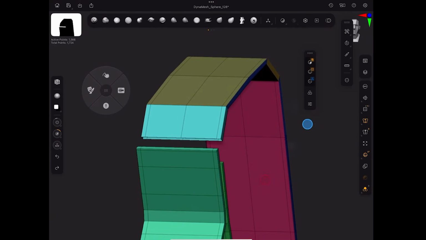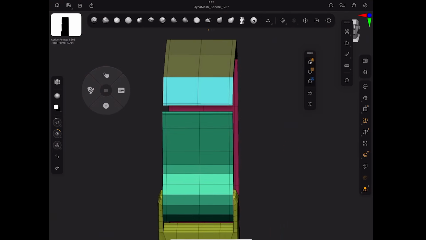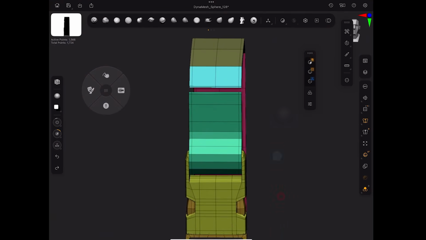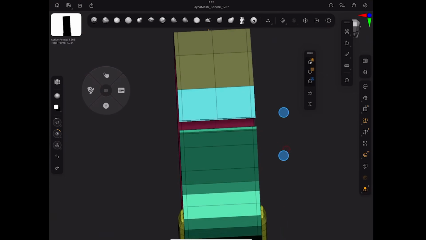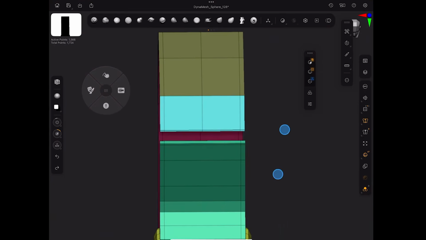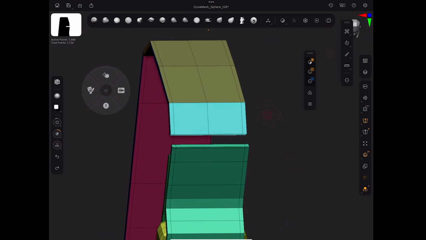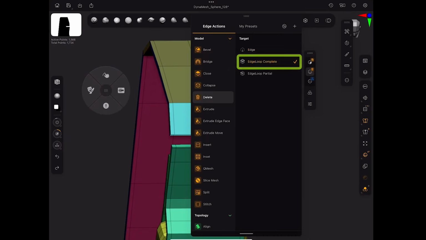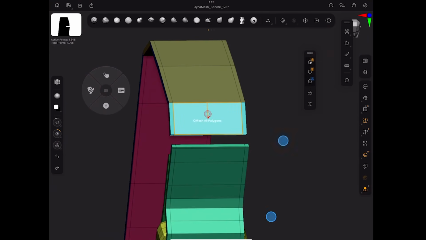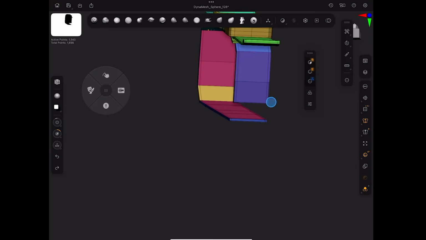And of course, we have this one right in the middle. So we could either add one right in the middle here for the buckle, which I think is better, or we can remove this one. So just for the sake of demo again, I'm not saying this is the best way of going about it. It's probably better to just have more geometry in there. If you want to delete an entire edge loop, you can go to the edge menu, go to delete, and select edge loop complete. So now I'm going to click, and it's going to delete that entire edge loop. We can add more later on.